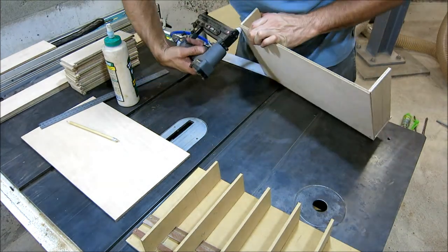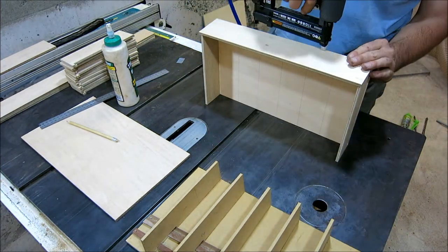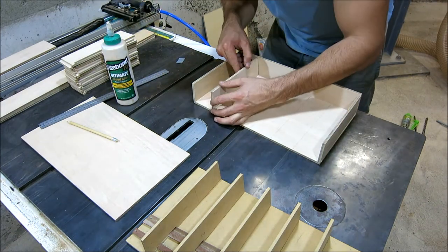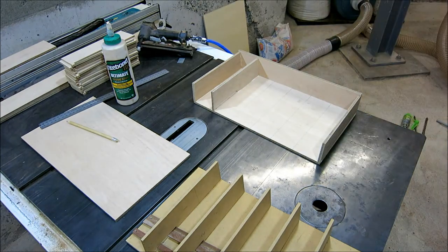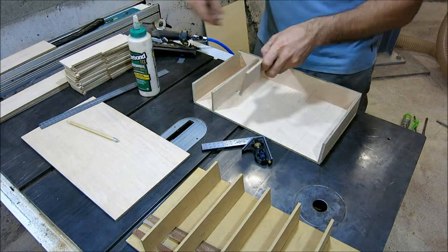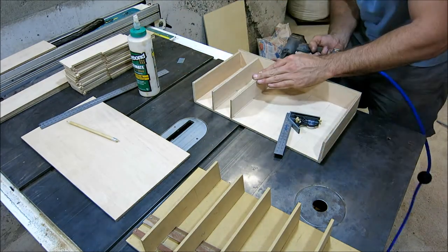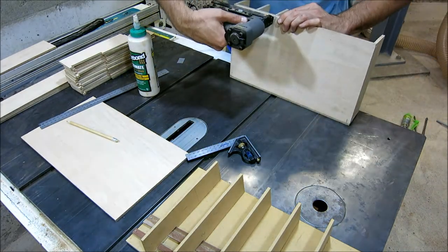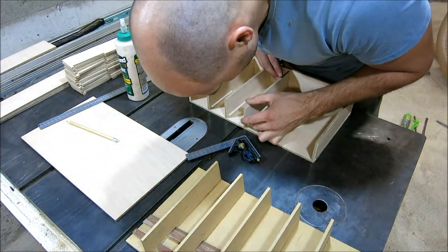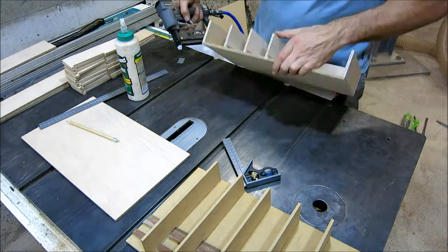Here I make a bit of a mistake. I glue on both the sides, but with both sides glued on, you can't insert the coin guides later on. So just after this, I pull one of the sides off before the glue sets up, luckily. So leave one side off and the top so you can get those coin guides in later. Also, I'm bradding it together here using some very small brads.